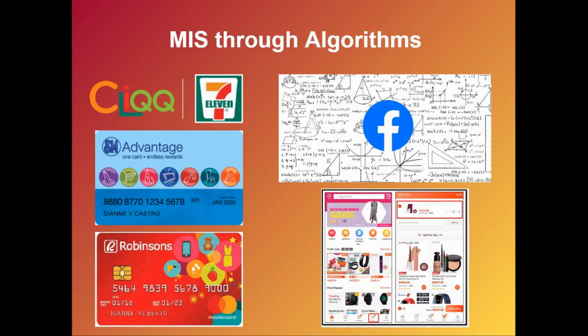Kagaya lang yan, no? What do you normally see when you go through your Facebook? Diyan pumapasok yung algorithms, what you see on your news feed. For example, you like basketball. So what you would notice in your Facebook feed, all of the things that are being showed to you are basketball-related materials or posts or videos, right? Kasi pinag-aaralan ng Facebook what is your behavior. Ano ba yung mga nilalike mo? What videos are you watching? How long are you staying there? So on and so forth.